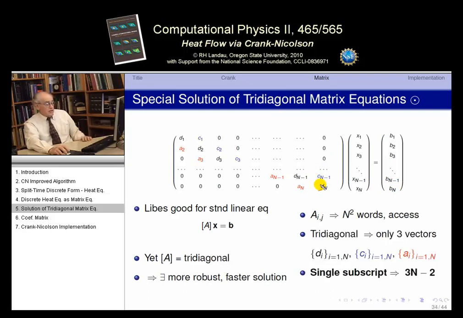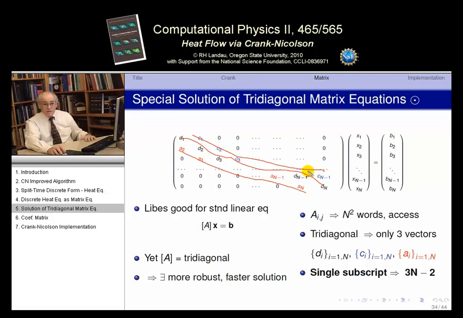Well, the reason we want to change is if the matrix A is an ordinary matrix, it contains n squared words, where n is the dimension of the matrix. You have a large number of accesses in memory. That's what slows you down. Okay? If you have a tri-diagonal matrix, we really only have 3 vectors. One here in black. Another here in blue. And the third in red. Okay? Those are the only elements, and those are just 3 vectors.